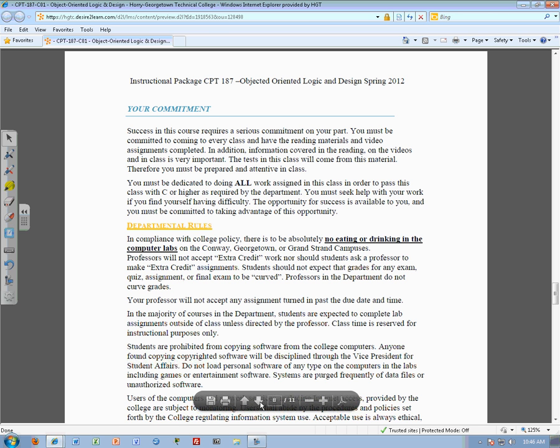I am committed that everyone can pass this course. I know I have networkers in here. I know I have people who could care less about programming in here, as well as programmers, all right? But the bottom line is, this course is an entry-level course to programming. Your 168 course dealt with flowcharts. It showed you all of the programming structures. Here's the first time you're going to be using program code.